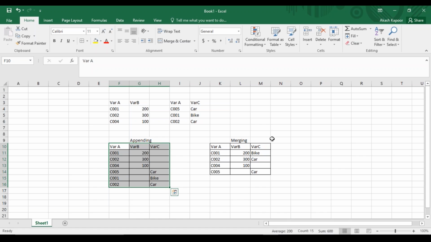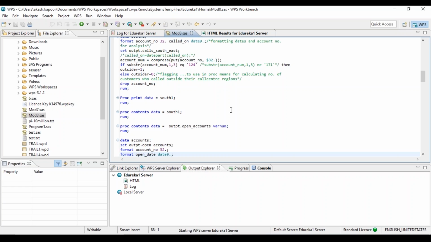Right? So going back to our case study, what we had was the call data. The call data has similar variables. We are just going to append it and have one file. So we're going to append it and have just one file, and then we can merge that with other data to actually make some analysis. So we did north and south.